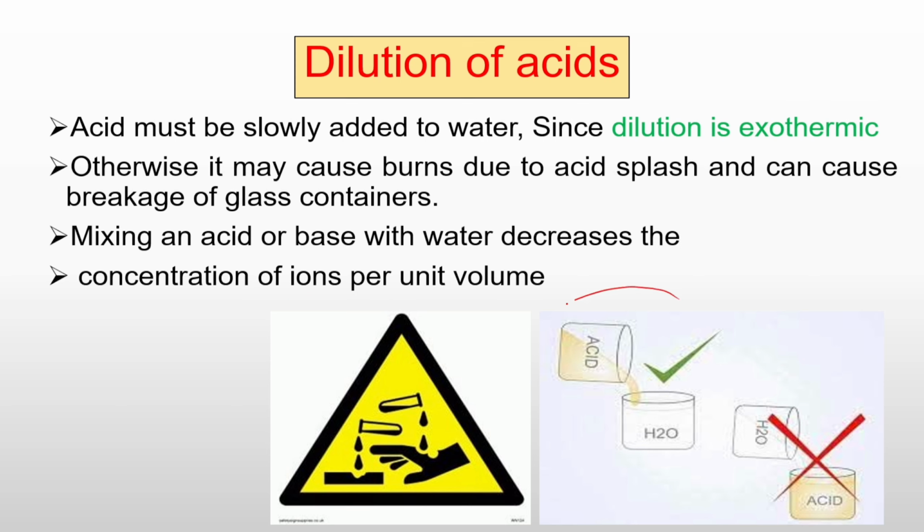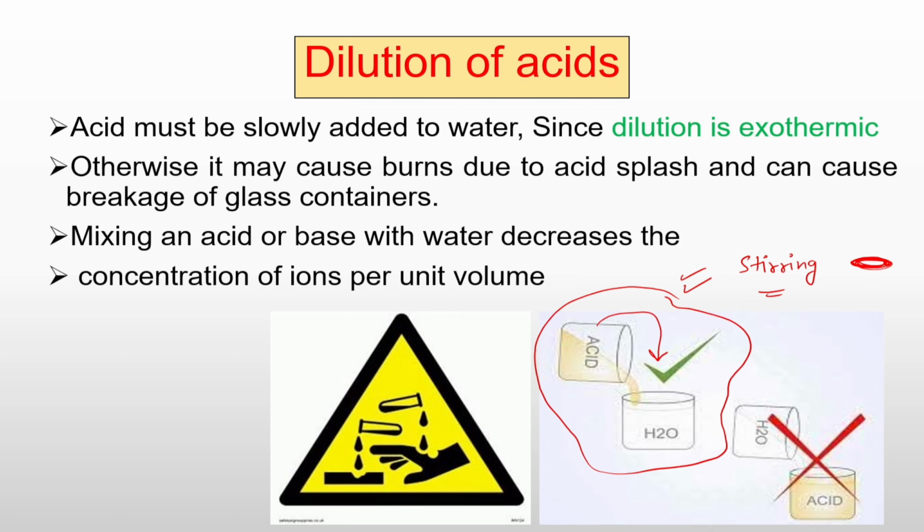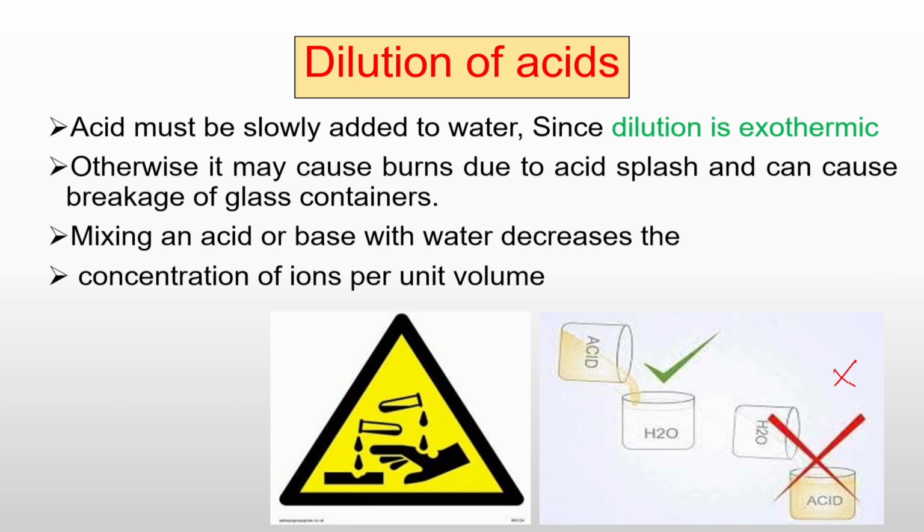So this part is correct. That means acid should be added to water, along with continuous stirring. Continuous stirring, that means we have to rotate it with a glass rod or something like that. It must be stirred. Why? Because dissolution should be proper and this process is exothermic, not the vice versa.